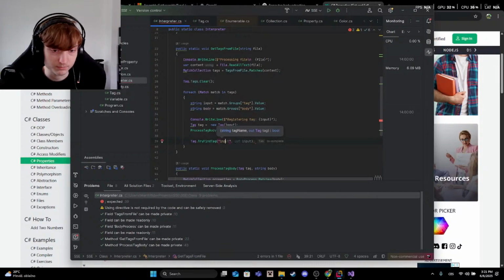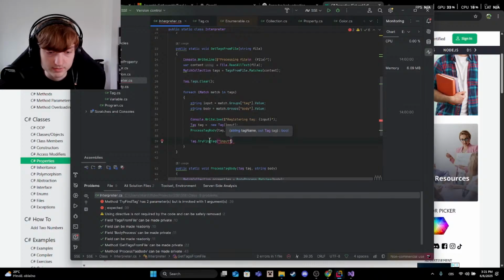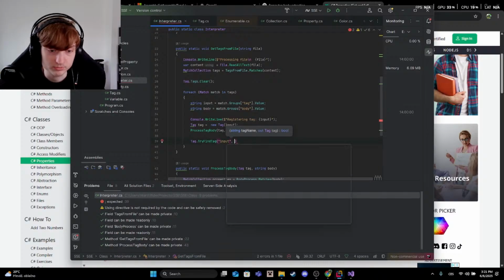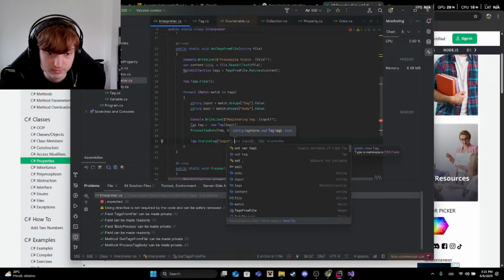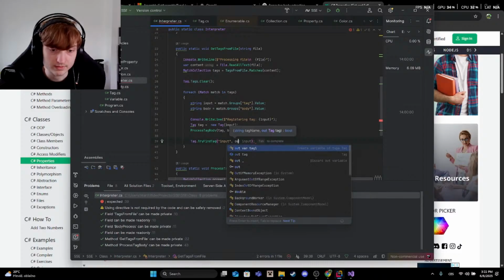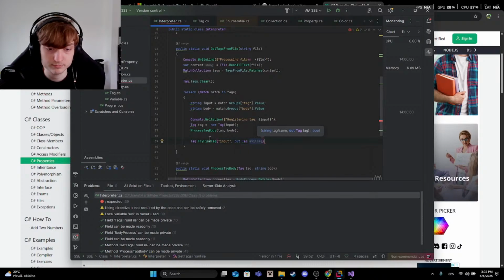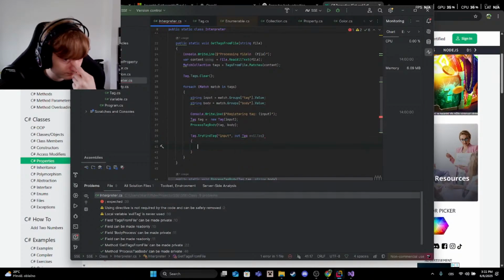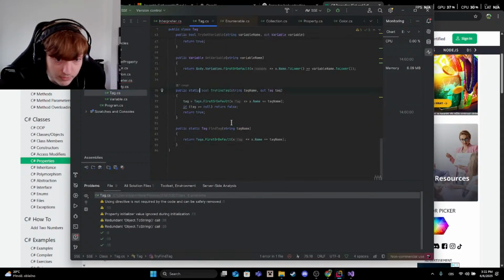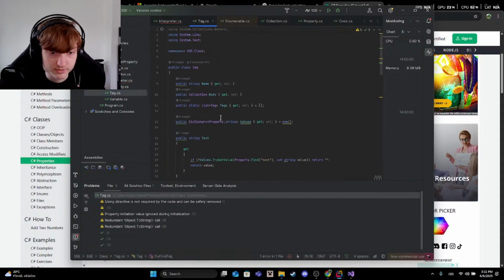So input, and you do out tag evil tag. Wait, I wanted to also have the implementation of where it's located.